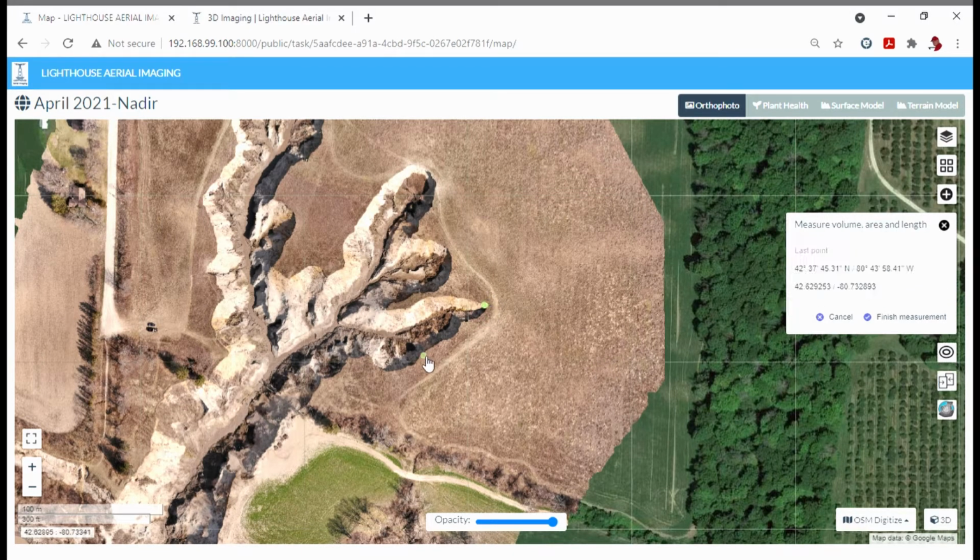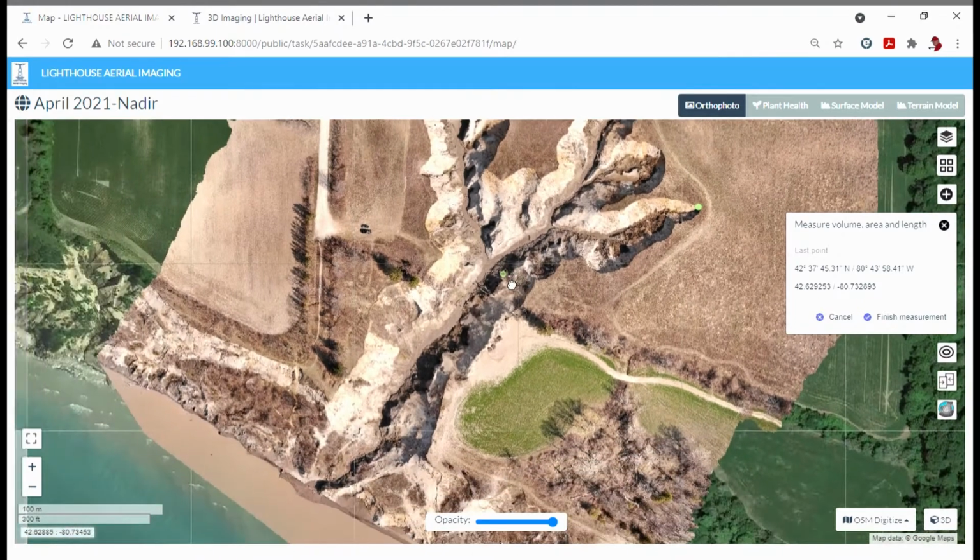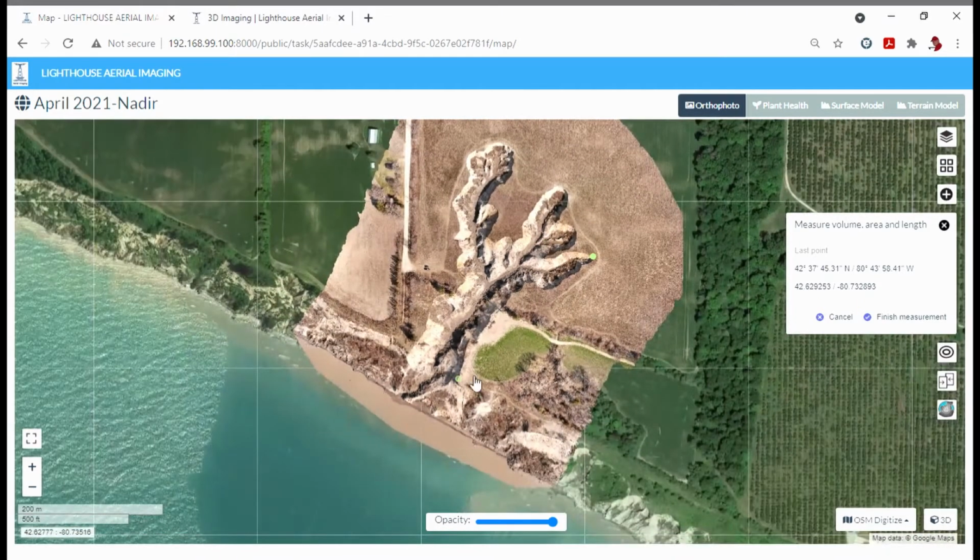Pick any point, and there's your first. And then you can slide around and you can pick another point. So if you want to know how far it is from one side to the other, there it is over here in meters, 216.45 meters. And it also gives you the latitude and longitude of the points that you picked.